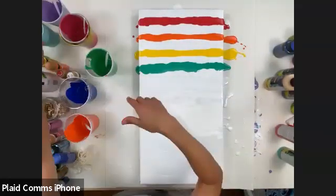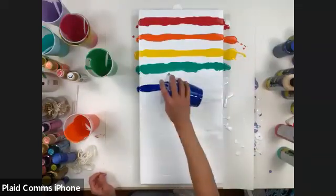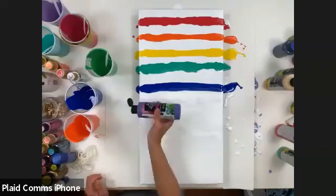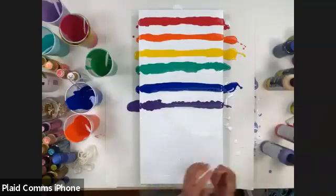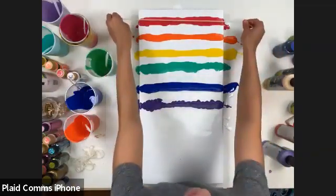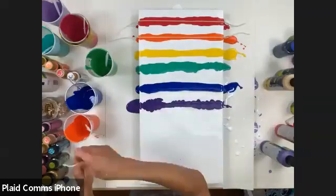Okay, so I need blue, and I've got this pretty bright blue that we mixed up at the beginning. And then we've got our purple, and I'll go back to our pre-mixed pouring paint. Then I'm going to take our yarn, and I've gone ahead and pre-cut this. And again, you want it just to be long enough that it hangs over both edges of your canvas. And you're going to set it right into your stripe of paint. So you just want to lay those right there. Again, you guys are going to get messy.